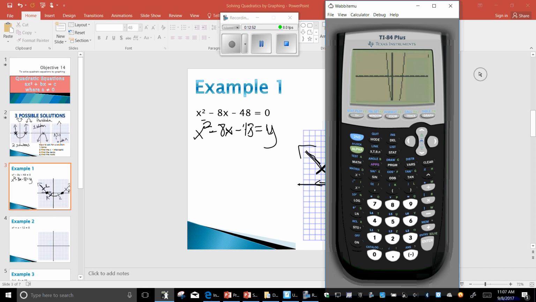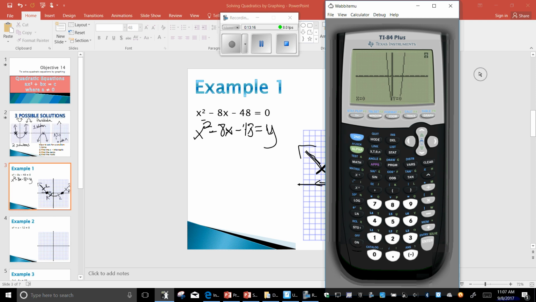And you'll have to press enter twice. So you're going to hit zoom out, and then you'll have to hit enter, enter to make it zoom out. So now I can see my 2 points. You don't need to be able to see the vertex, the bottom point. So as long as I can see where it's crossing the x-axis, I'm good to go. So here's what we do to go find those 2 answers.